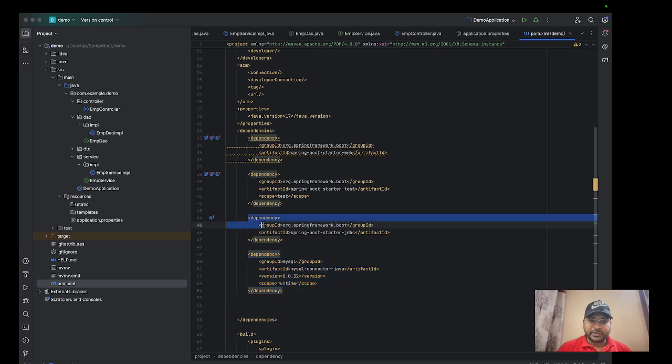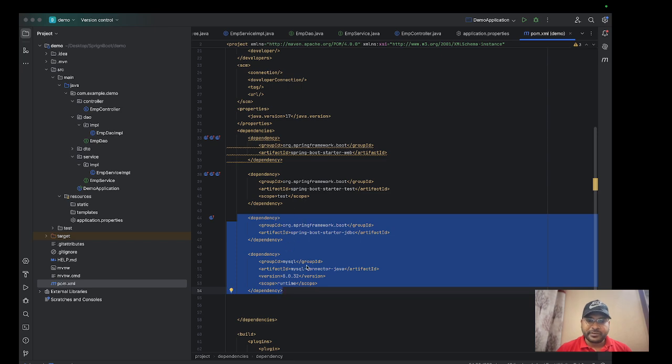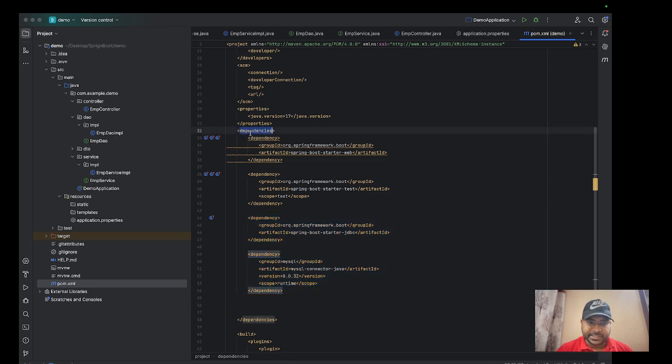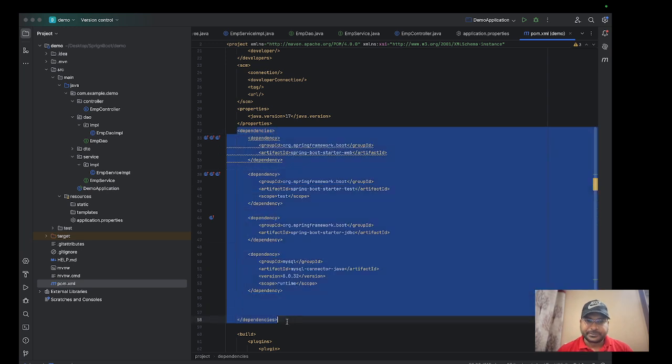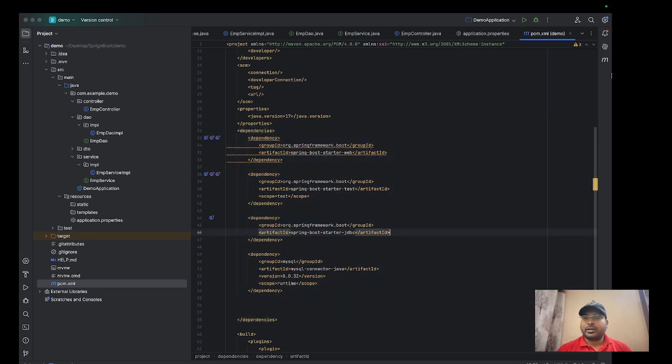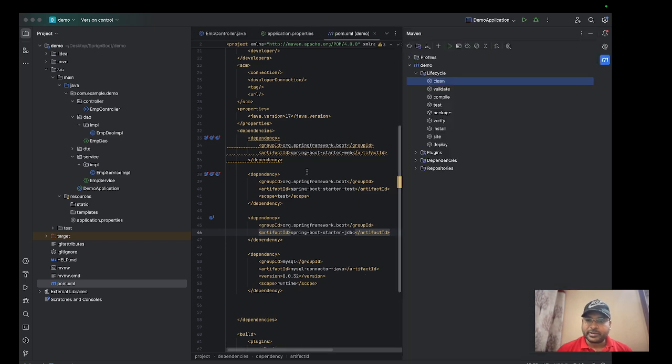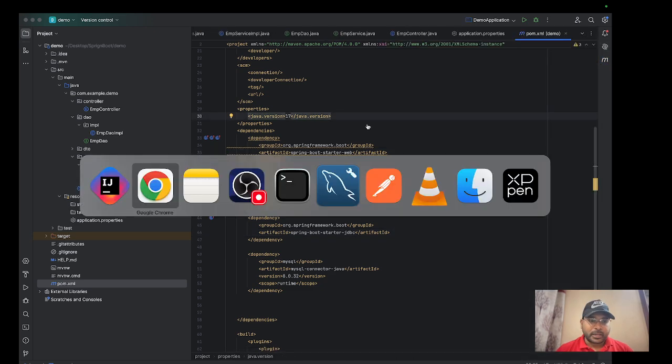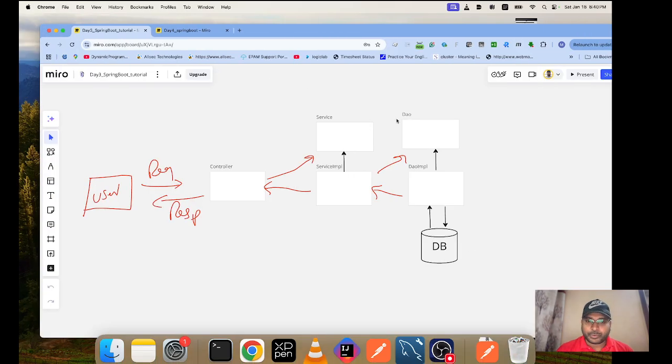These two dependencies we need to keep under the dependency section. I kept them here. Once it is ready, you can reload the Maven and it will download. Now come here. Up to here everything is ready, right?